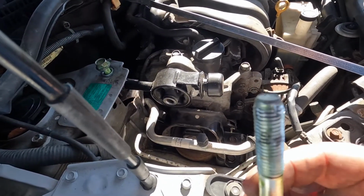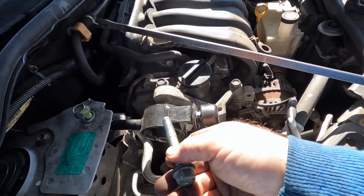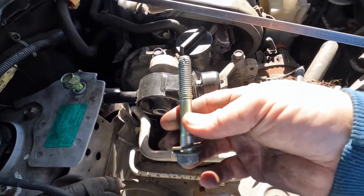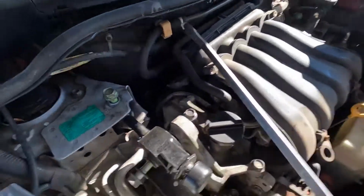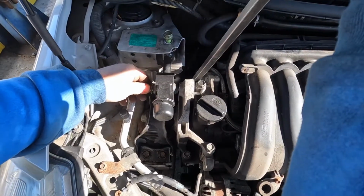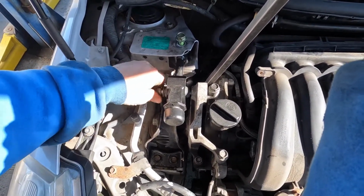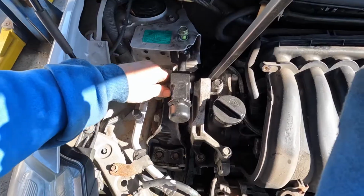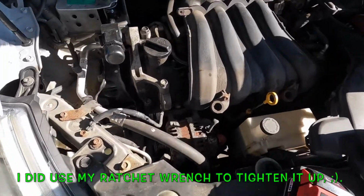I just noticed on these threads someone's put a little self-tapping cut in them. So I guess someone put this mount on it and didn't thread it right. So we'll see what happens. Try to put it back in without making it worse. Hopefully there's some threads left for it to grab. Doesn't seem too far out of line. I might have to pull this back a little bit. Doesn't seem too bad. Maybe they made some nice new threads, because it's threading right in by hand. Yeah, we should be good. Pop this engine cover on there, lift it up, put the belt on, it's done.